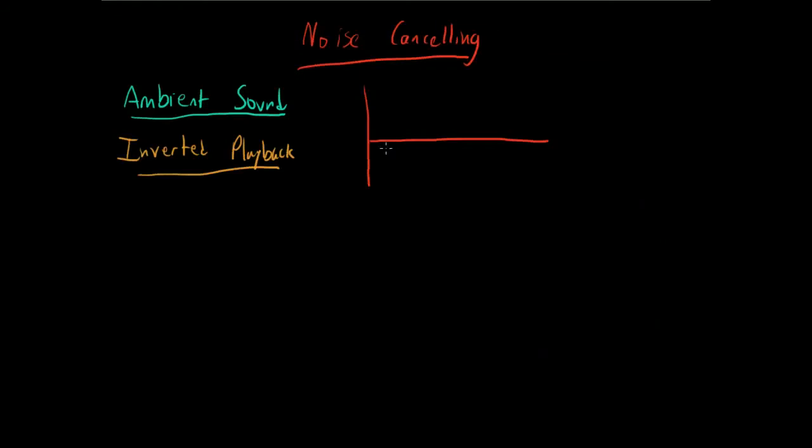Alright, to take that last idea with the noise cancelling headphones just a little bit further, I'll show you an example. And let's say that your ambient sound, which I'll do in this greenish bluish color, maybe your ambient sound looks sort of like this. Now this would be a very regular ambient sound. Whoops, maybe not so regular after all. And it looks something like this. Okay, so it's pretty consistent, and normally ambient sound actually is.